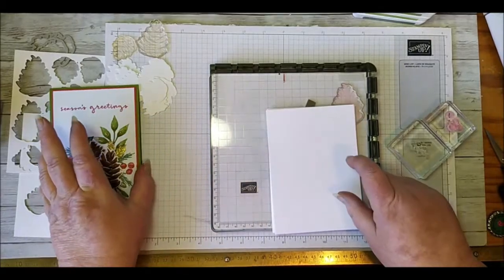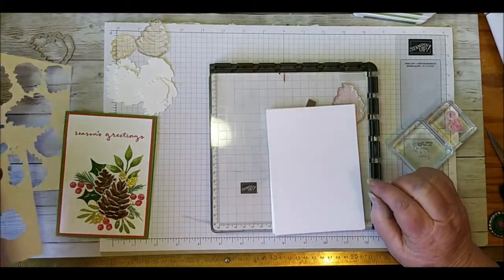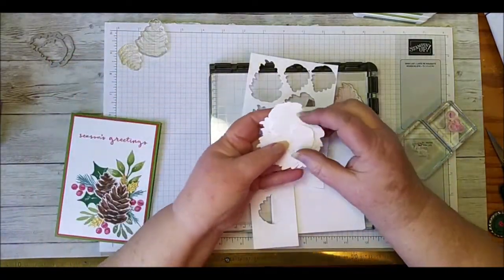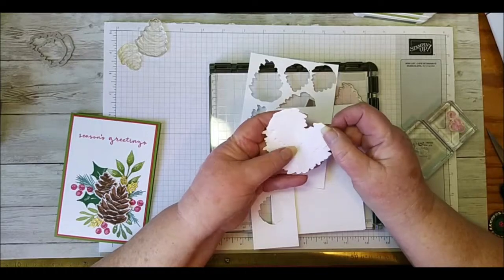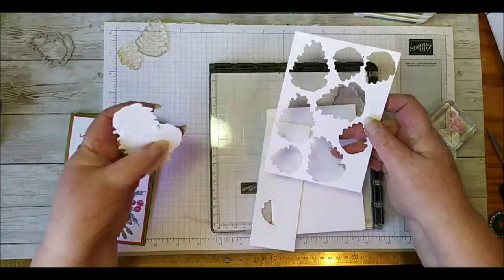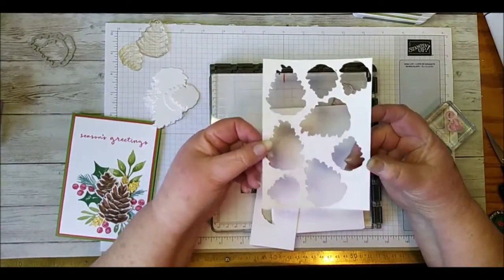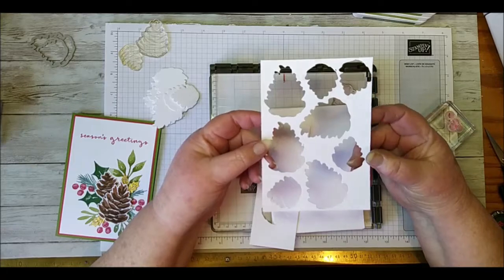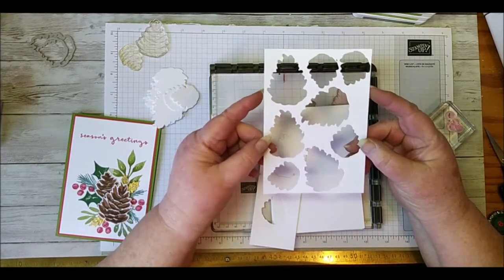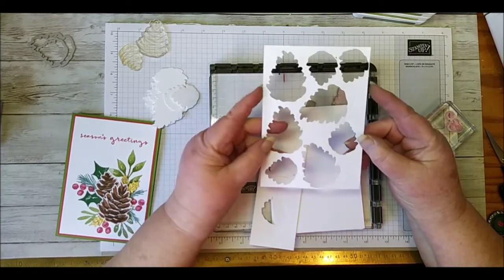The other thing that I've done, because I wanted to show you how you could stamp using blanks, is I've pre-cut all my pine cones out in my basic white, and by pre-cutting it I can get as many as I can out of a smaller piece of basic white cardstock. So here I've just used 1/4 of the sheet, and I've cut out 4 of each one. So for 4 cards.